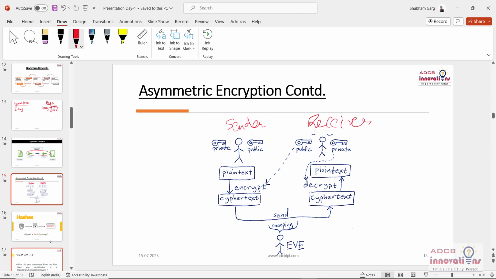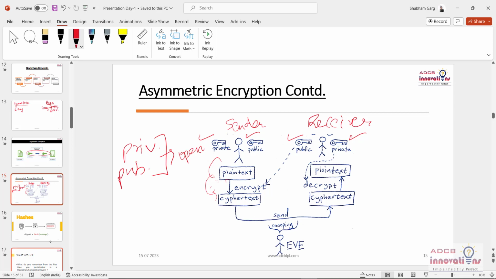Here the sender is sending some text and is going to encrypt it. The sender has two keys, that is public key and private key, and similarly the receiver has two keys, the public and the private keys. The text can only be opened when the public and private key pair match, that is, private and public key come together, then only the document can be opened.